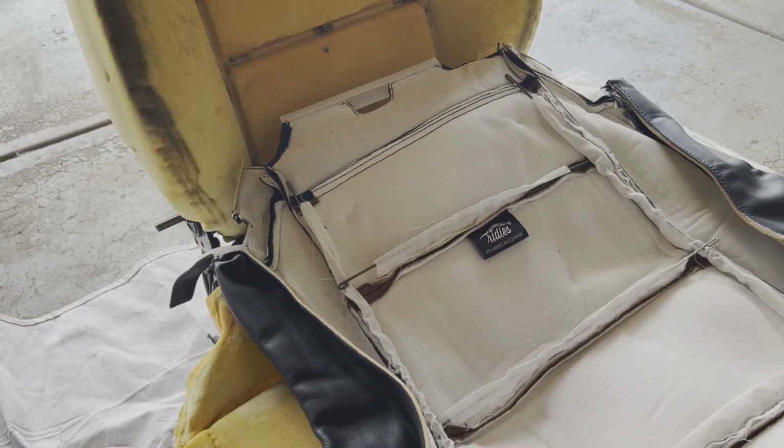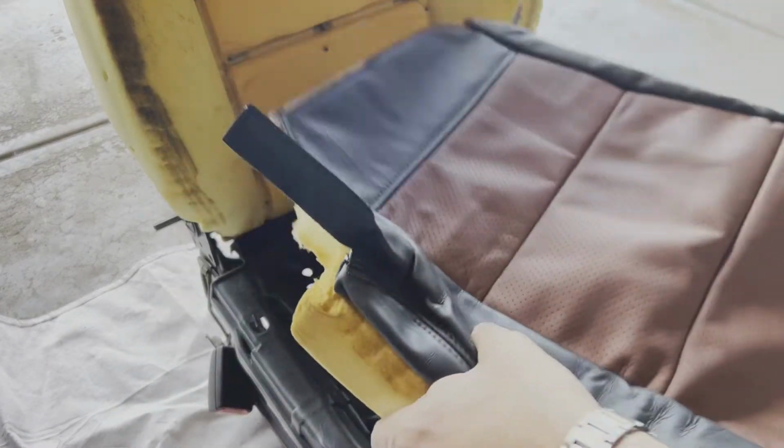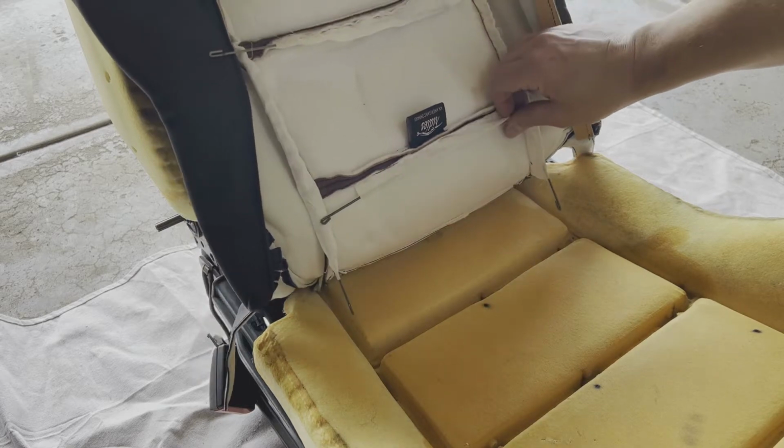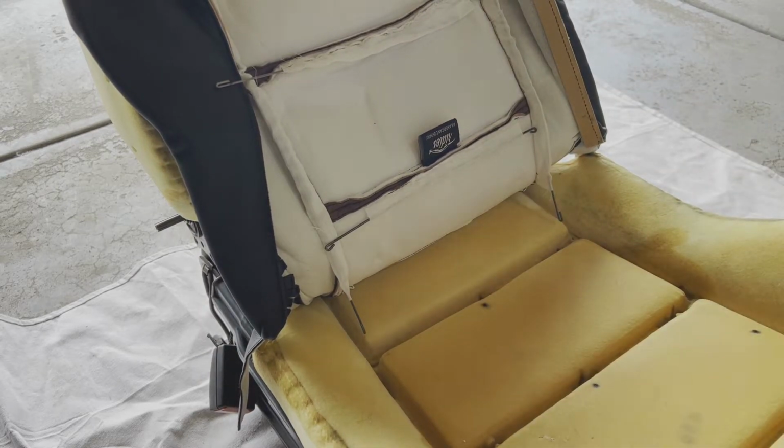All right, so I've got my steel support rods in on each of my fabrics. So I'm going to flip this over, and then we're going to get started with attaching the hog ring. And I'm going to start with this uppermost or rearmost support.